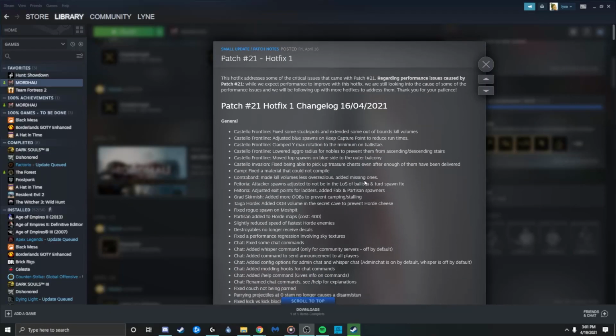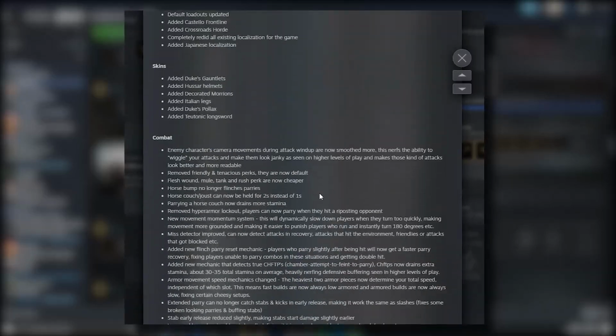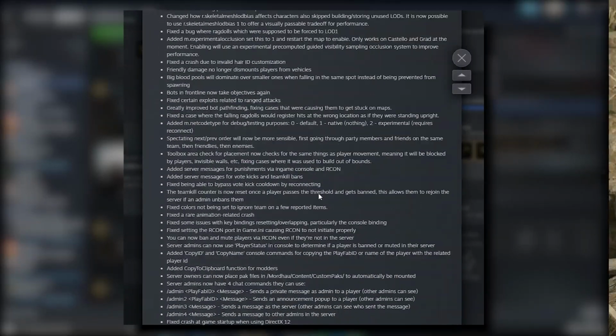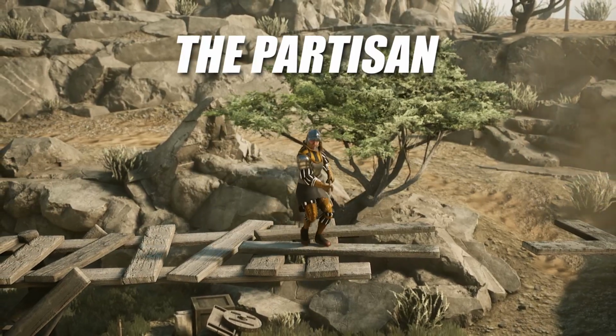Well, you look at that. There's a new Mordhau patch with wacky skateboards, hot new sexy helmets, and some animation changes. But let's push all of that aside and talk about the new kid on the block, the Partisan.